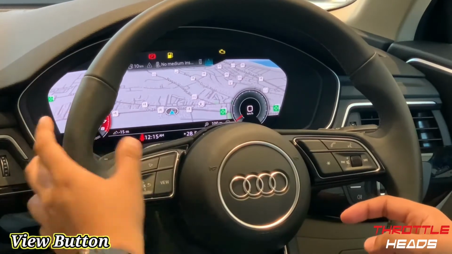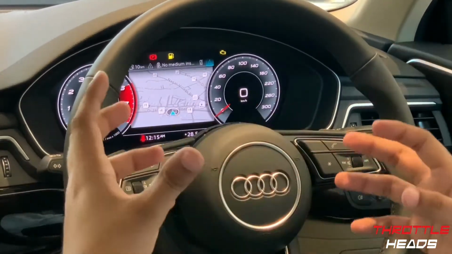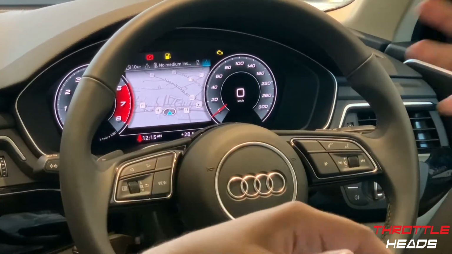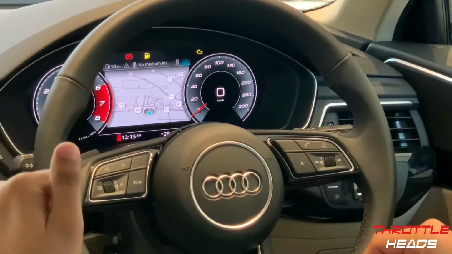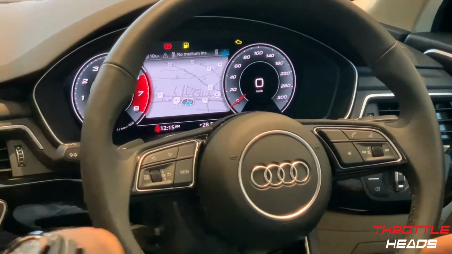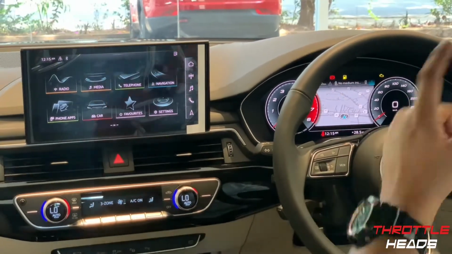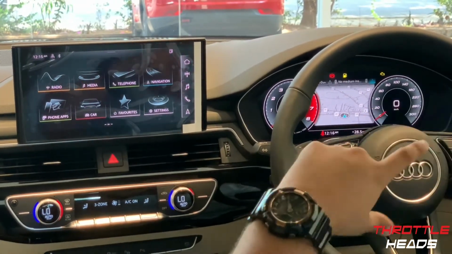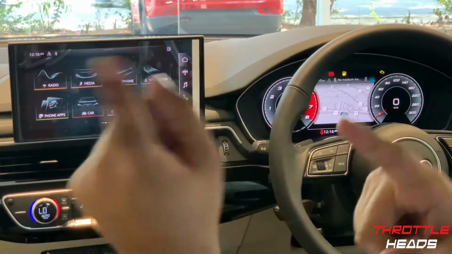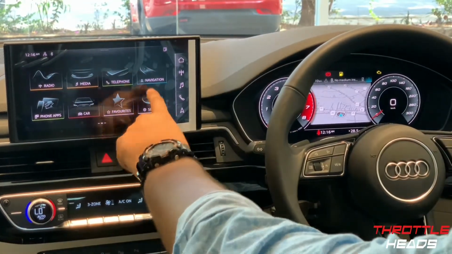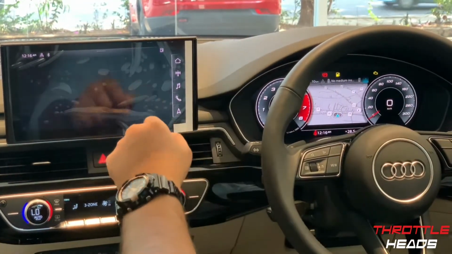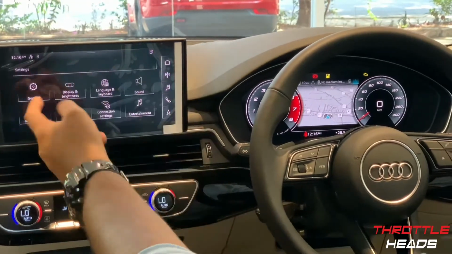Now in terms of the dials, again you can change it depending on the driving mode that you put it in. So right now let me just put it on, but I'll have to use the infotainment system for that. But anyways, we'll do another review on the infotainment system in depth later on, so stay tuned for that one. So now let me just show you the dial change.